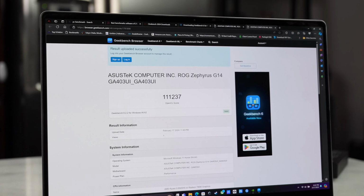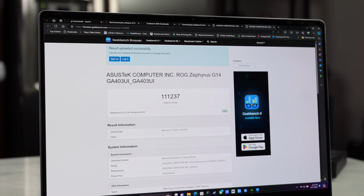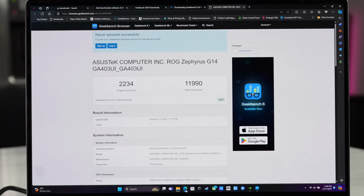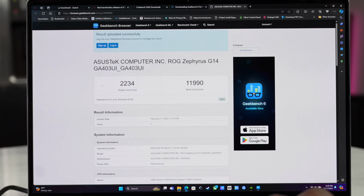So Geekbench 6 scores, we're looking at our OpenCL scores at 111,237, while we have, of course, our single core scores at 2,234 and the multi-core scores at 11,190. Again, for the people who love benchmarks and scores, that's what you have there.